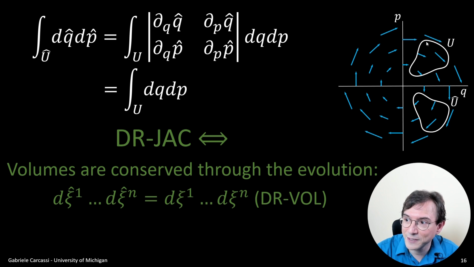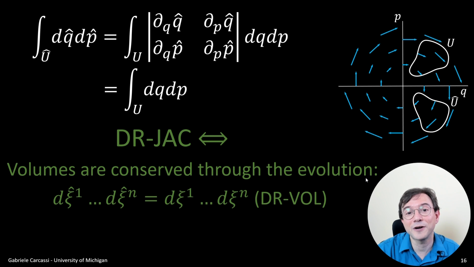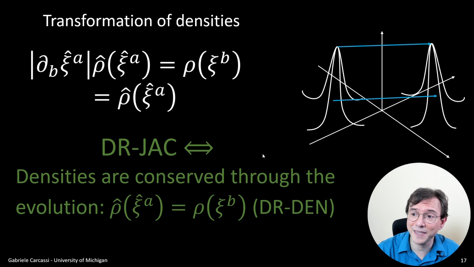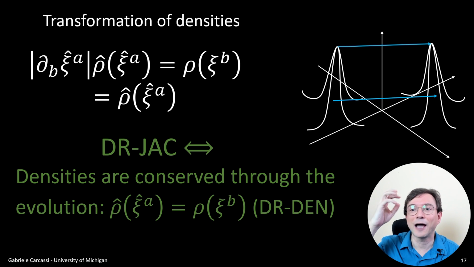That is, if we start with a region in phase space, the way the flow works is that the transported, final region will have the same volume as the initial region. And again, this is exactly saying that the Jacobian determinant is 1 everywhere. Therefore, the fact that volumes are conserved through the evolution is an equivalent characterization of Hamiltonian mechanics in a single degree of freedom.